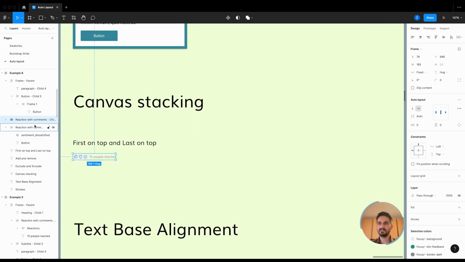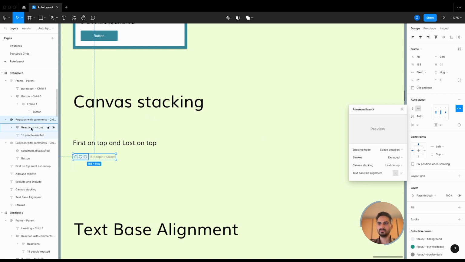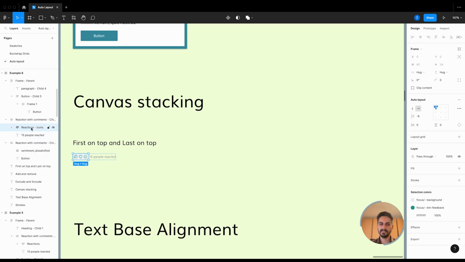So if I select this frame, I have applied auto layout on it. Now if I go to options, first I will select this reactions icons only. Inside the parent frame, I have another frame and I have applied auto layout on that. In auto layout, you should remember that you can apply auto layout on the parent, but also on its child, and you can override the child item.